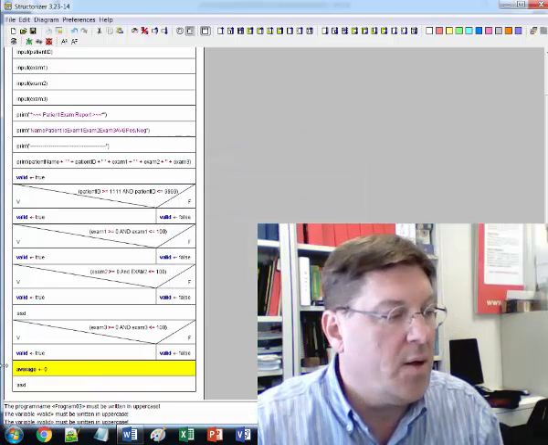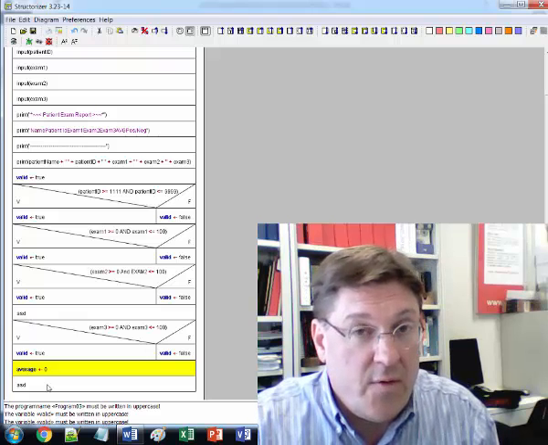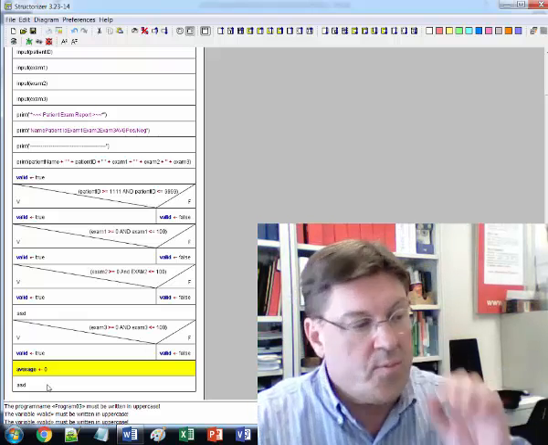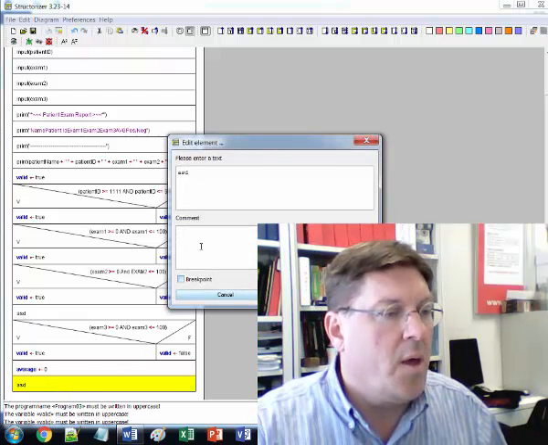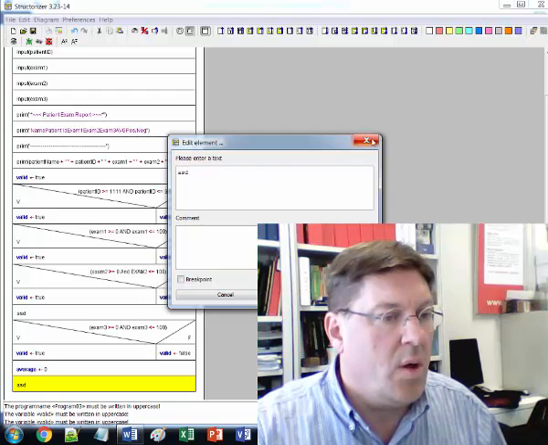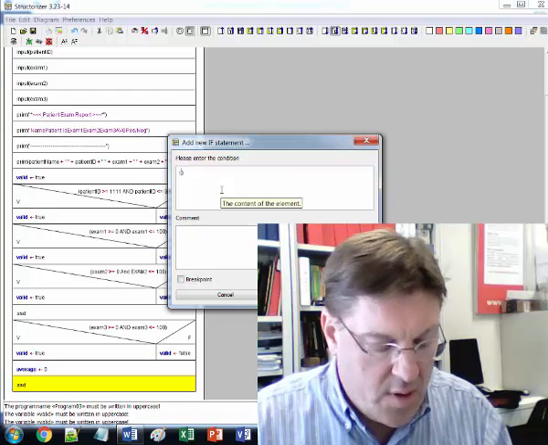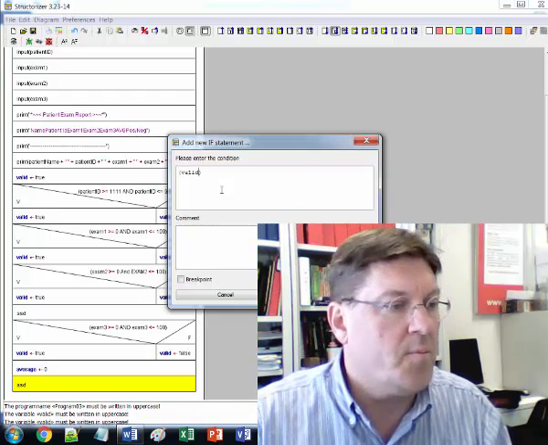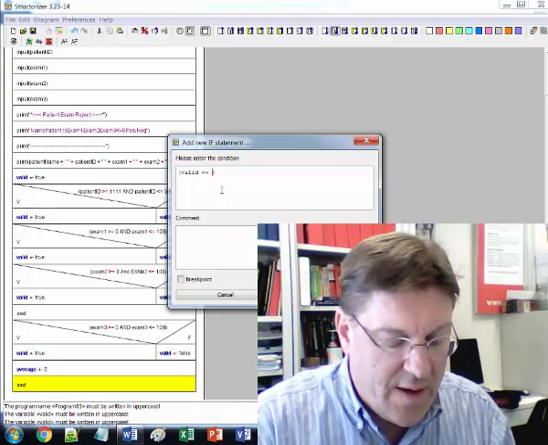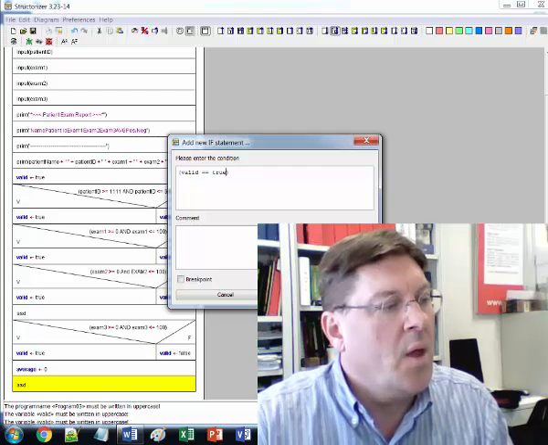So this thing's going to be called average, and if it's valid, I'm going to compute the average. So here I'm going to add a statement here. If valid, which means valid is true. We could say valid equals true, but it's the same thing as saying if valid.